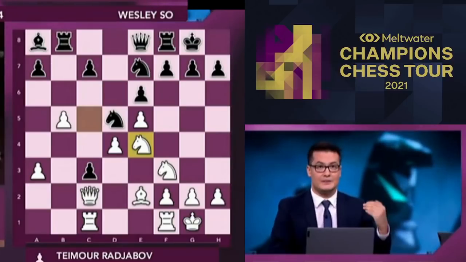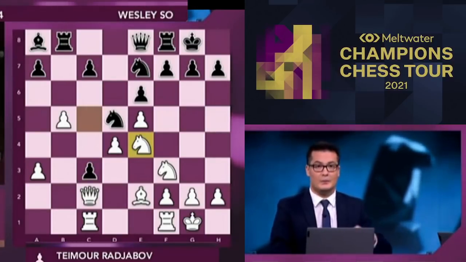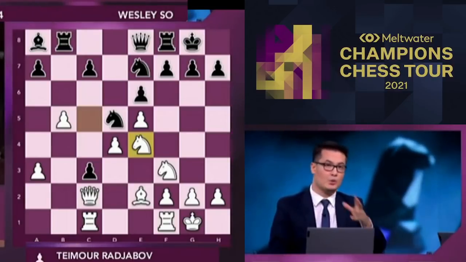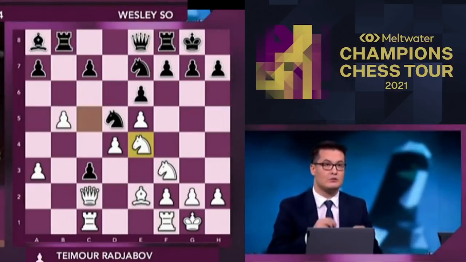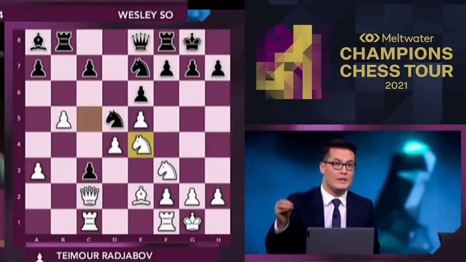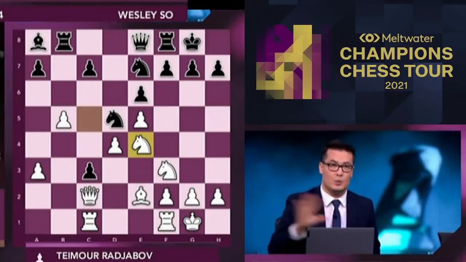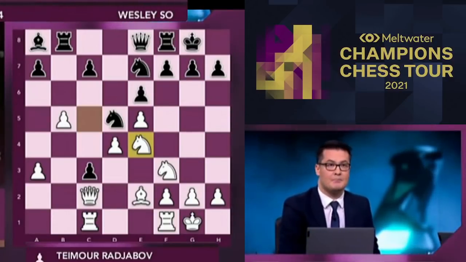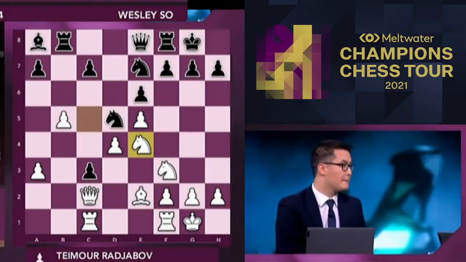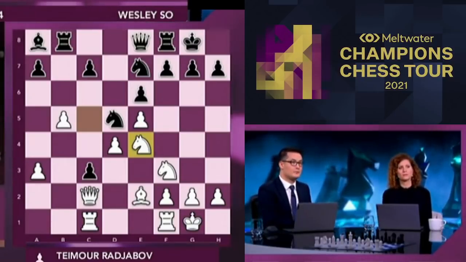If Radjabov was in a must-win situation, then I think we would have seen him go on the attack towards the black king, bring his knight, bring his bishop towards that black king. But he knows a draw is fine for him, so he's just removing one potential winning trump card for Wesley. So that black pawn, once it's gone, black will need to rely on tricks and tactics to win the game. I must say, I'm not a fan of this move because it's a step back with the knight.